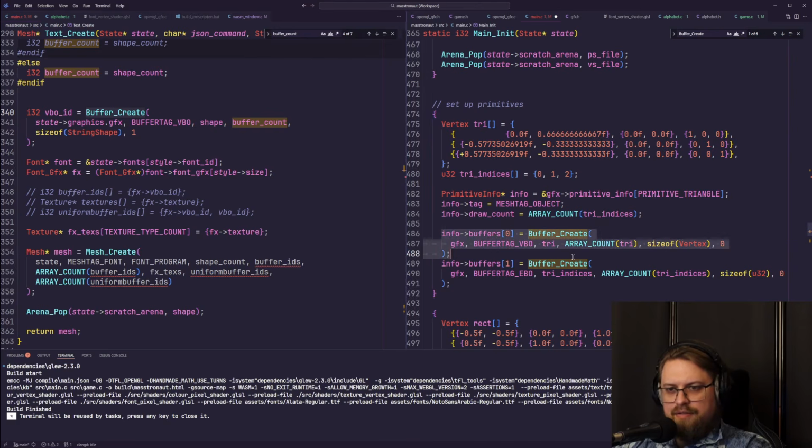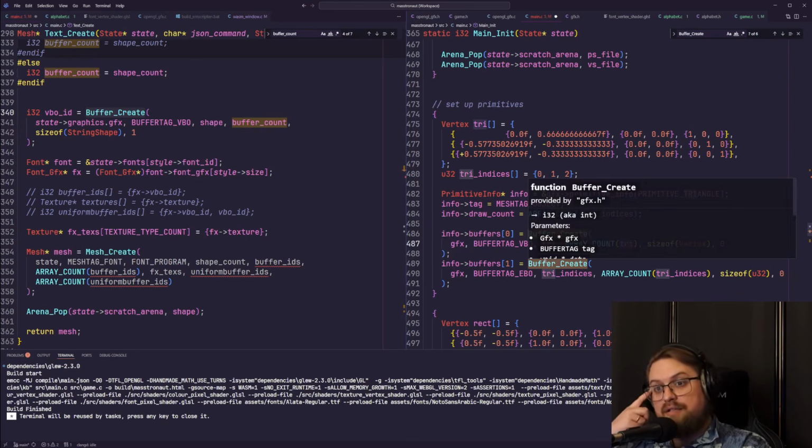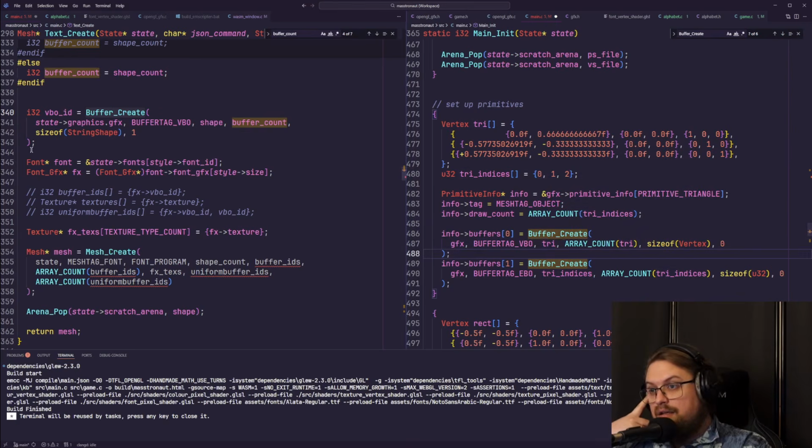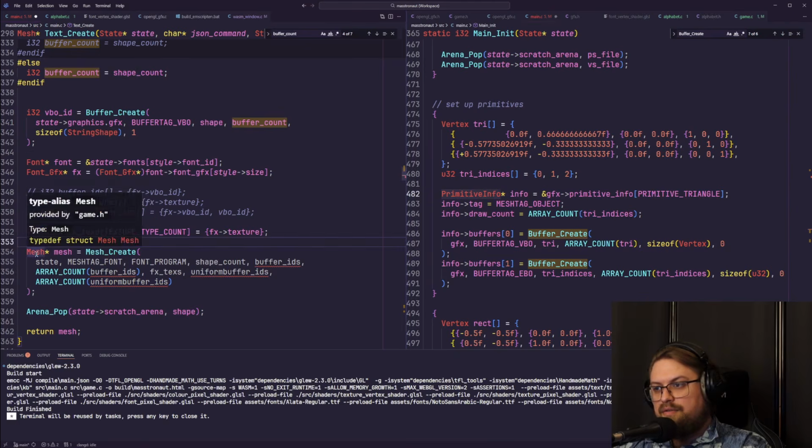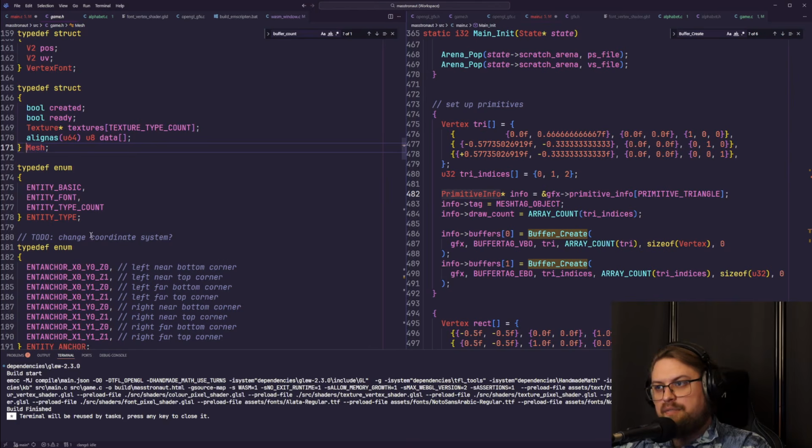Buffer creates. No, it is using the data. Huh. That is the data right there. And you get the data there too. And then I just need to set the buffer primitive info. It's a mesh.